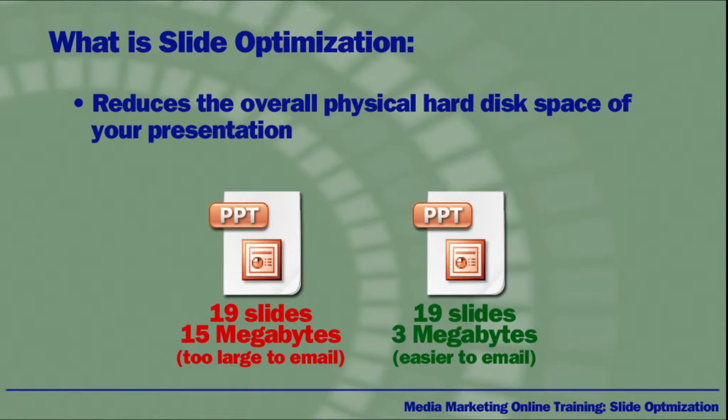Slide optimization reduces the amount of hard drive space that your library uses, and that benefit extends far beyond just saving storage space. Smaller slides display faster in Presentation Builder, and more importantly, download into your presentations more quickly and make it easier to share those presentations with your audience.